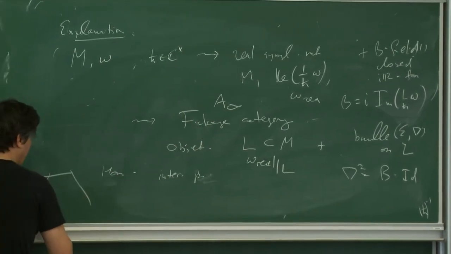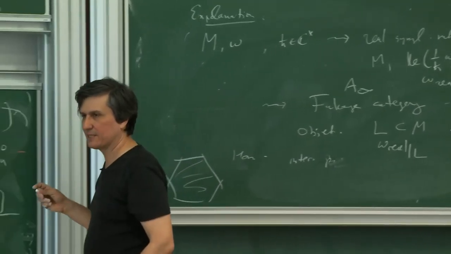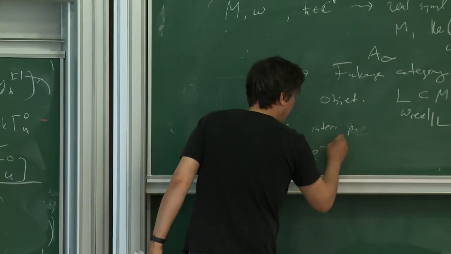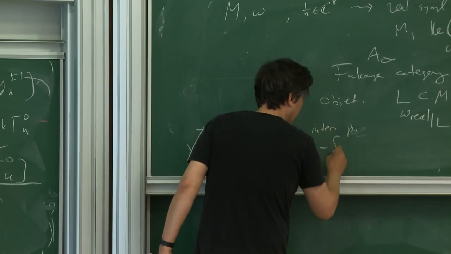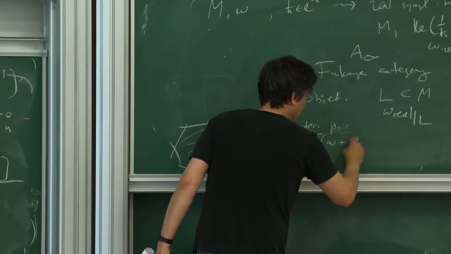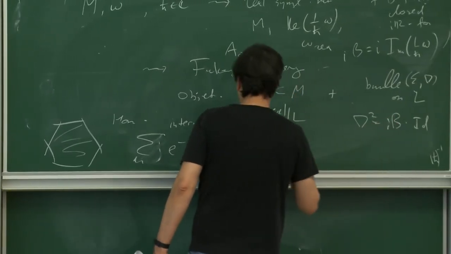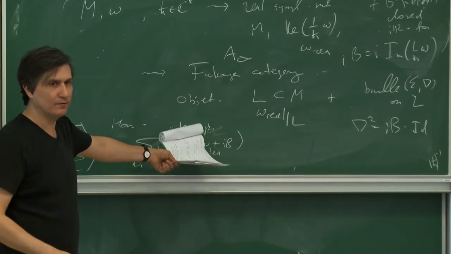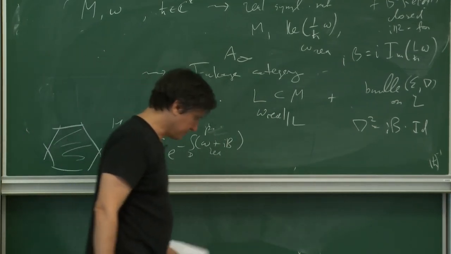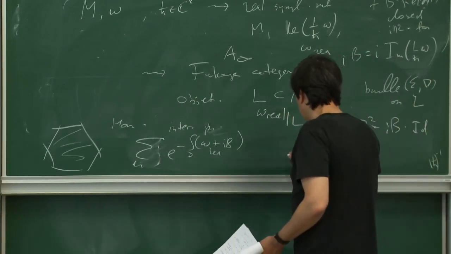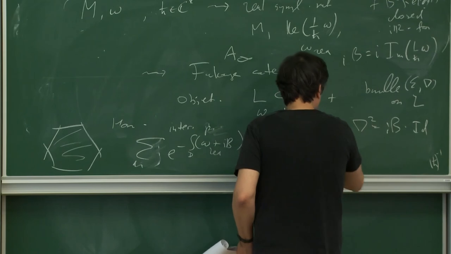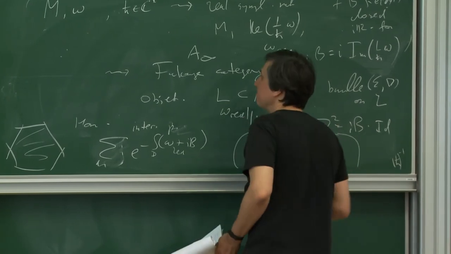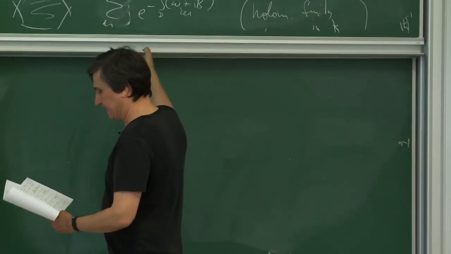Again, you consider some holomorphic disks, take a sum over holomorphic disks and integrate. You get some integral over disks of omega plus B, kind of e to the minus that. If you have a real symplectic manifold with a two form, then one can try to make this Fukaya category. And naively, it looks like we get a holomorphic family of categories in h bar. That's a rough point.